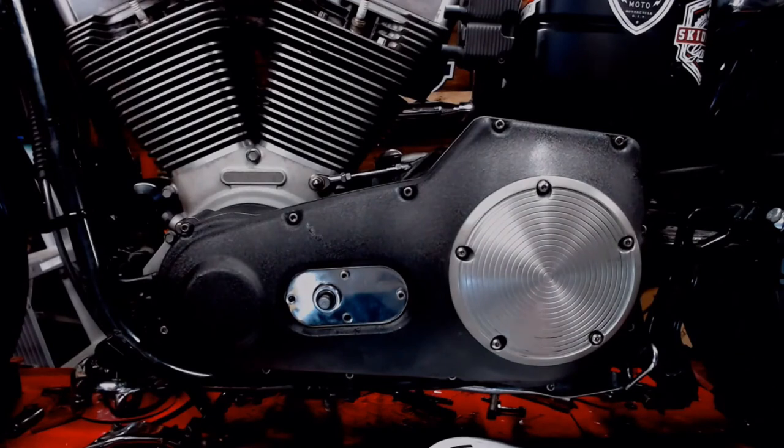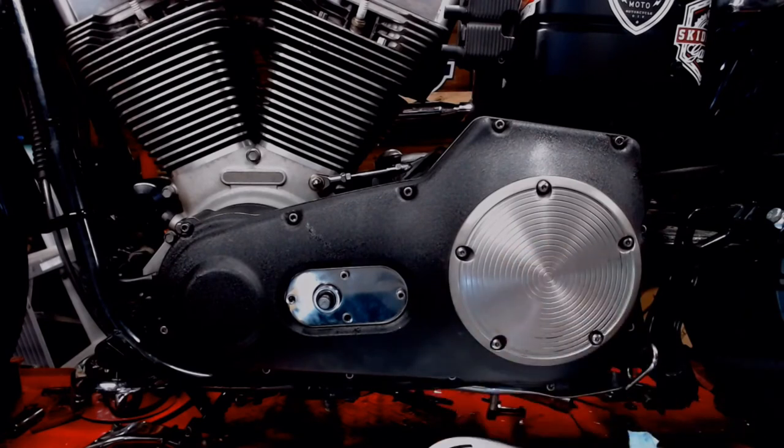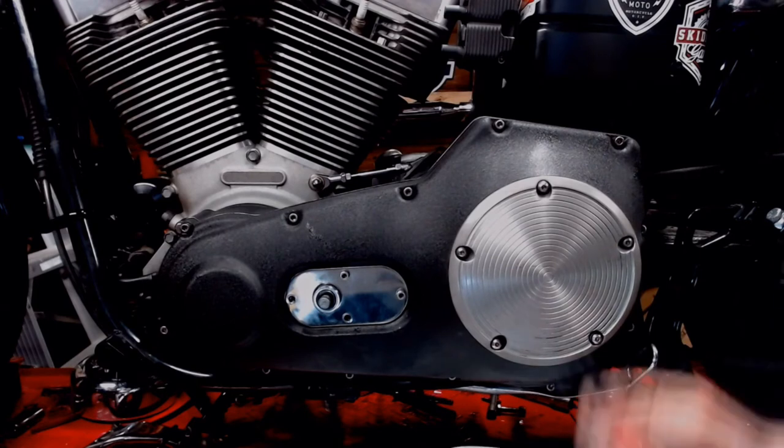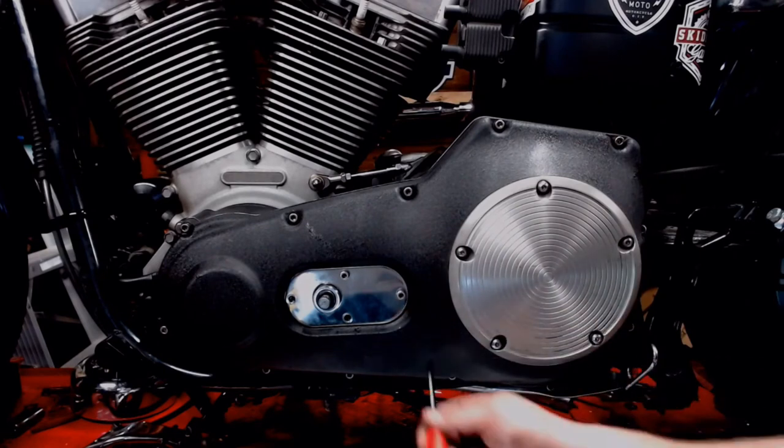All right, next step, we're gonna torque all these down. Now, there is a torque pattern to this and then a torque specification. The pattern itself, I will post a picture of it at the end of this video so you can see. And then the torque spec is 84 to 108 inch pounds. Right. So we're gonna start snugging them all up in order. So first one.